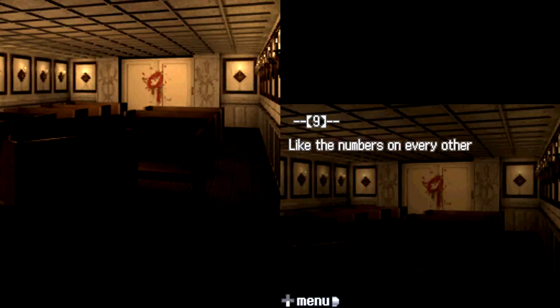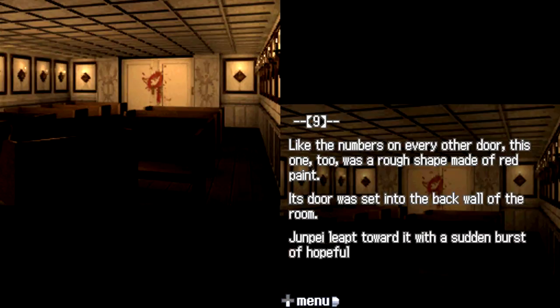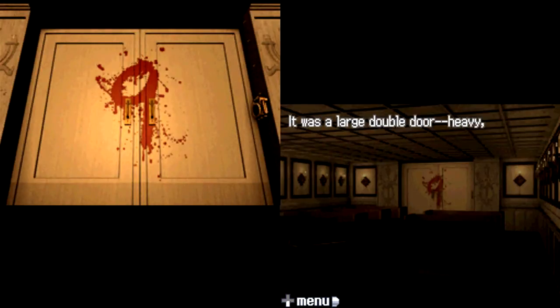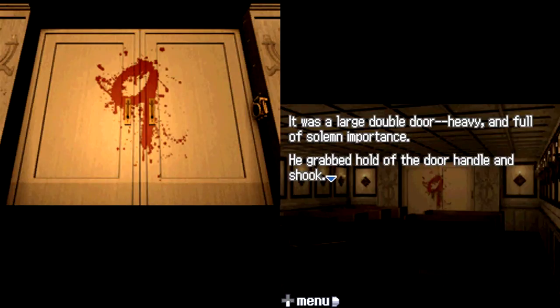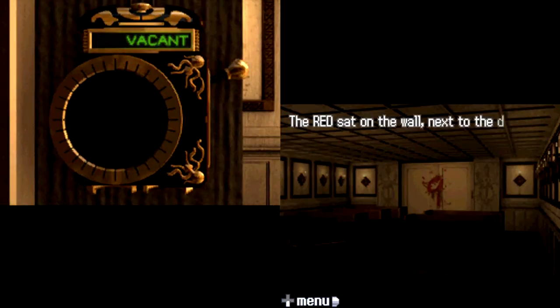9. Like the numbers in every other door, this one too was a rough shape made of red paint. Its door was set into the back wall of the room. Junpei leapt towards it with a sudden burst of hopeful energy. It was a large double door, heavy and full of solemn importance. He grabbed hold of the door handle and shook. Nothing, but he hadn't expected it to open. The red sat on the wall, next to the door. Its screen read vacant.